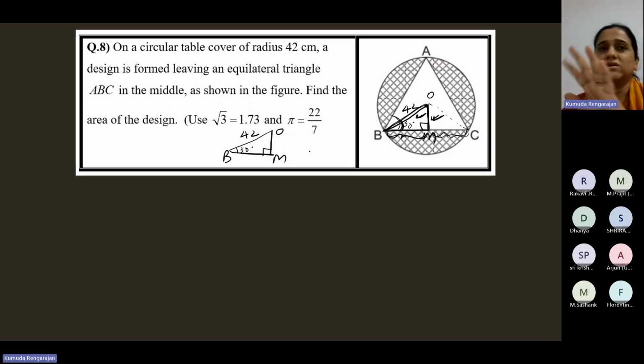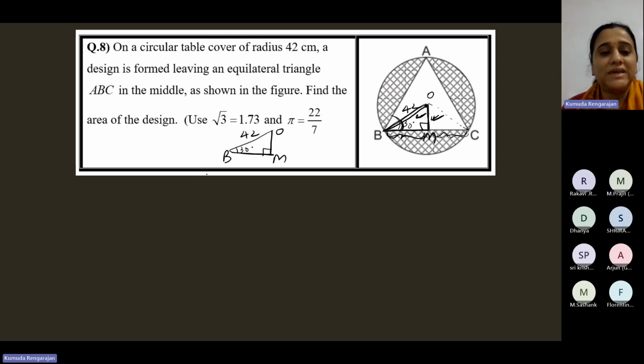Maybe on Saturday I'll explain that. Otherwise, with one answer you will be pondering with many ideas. So remind me on Saturday, I'll tell you. You can also find OM and find the radius using the property of a centroid. The centroid divides the median in the ratio 2:1. We can do that. We'll see that idea in the next class.